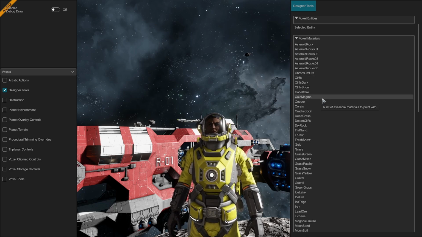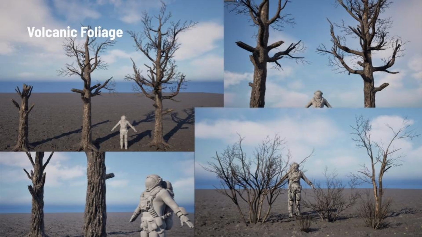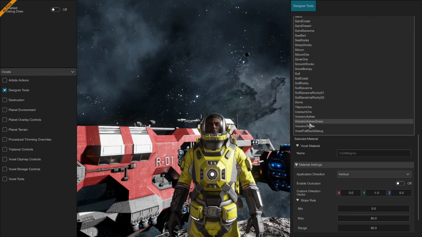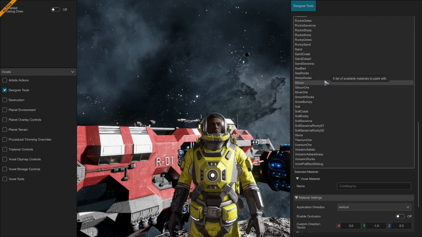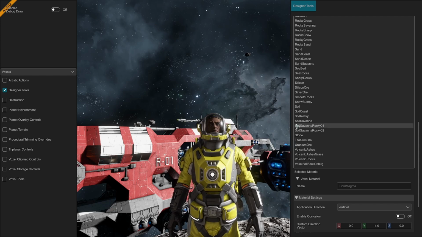So, for example, one of the first things that is incredibly interesting is this thing here, cold magma. Now, you might have seen Luca the Guide put out a video where, in the dev diary, he hints at the possibility of a volcano biome coming in the future, and this helps back that up. There's also volcanic rocks, volcanic ashes, and volcanic grass down here. This is even more evidence that the SE2 devs seem to have volcanoes in mind as a possibility.